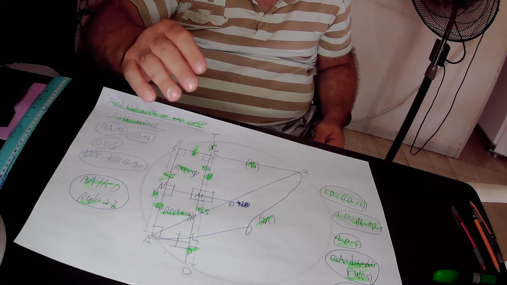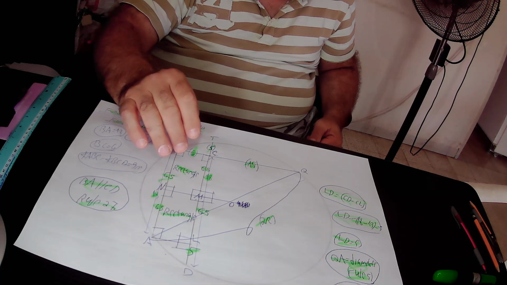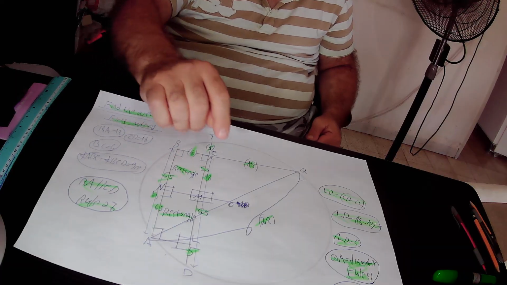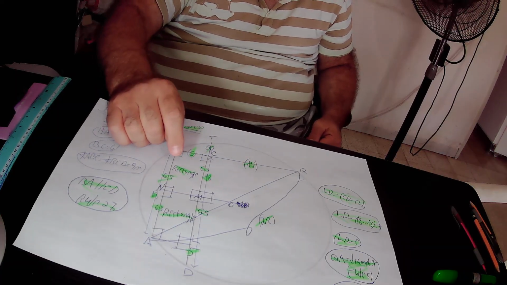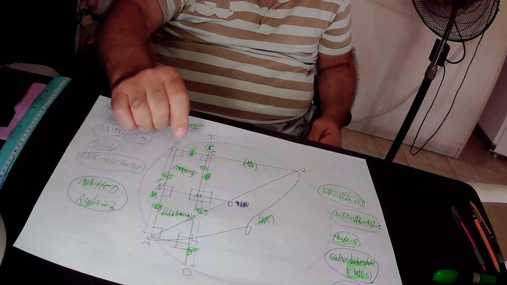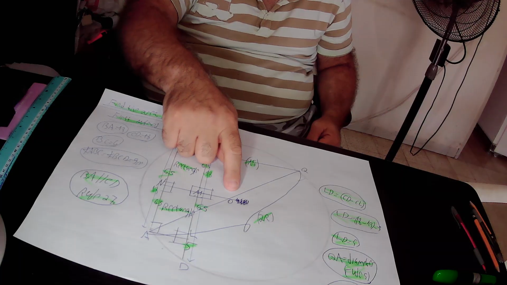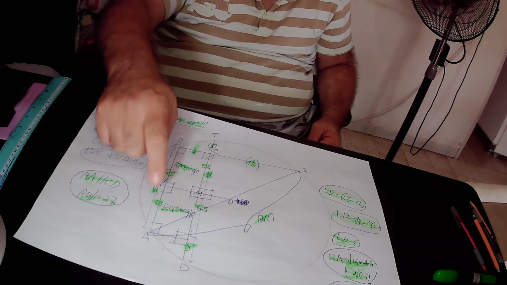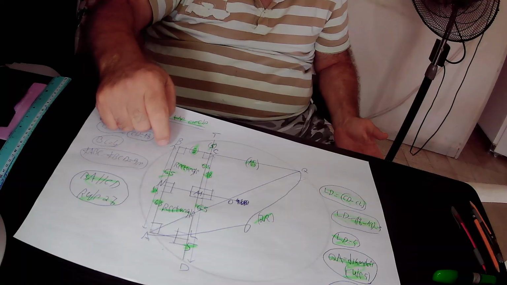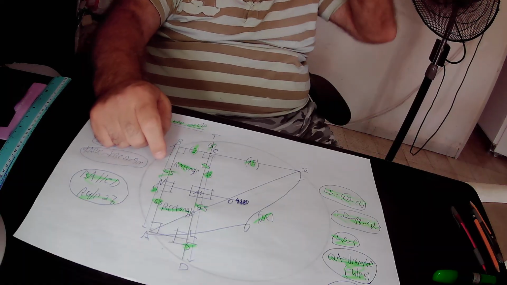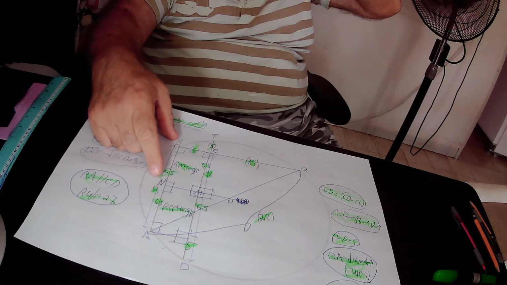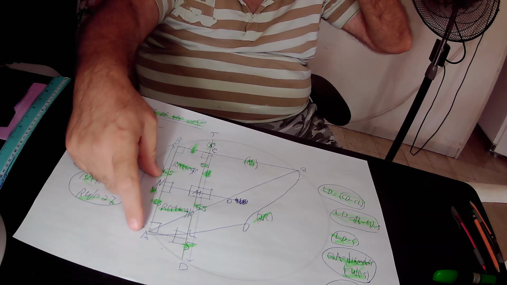Now we can implement rule 19 in our drawing. According to rule 19, if from the center of the circle you draw a perpendicular towards any chord, it will bisect the chord. From the center of the circle, that is to say from point O, we have perpendicular ON on chord BA. And therefore according to rule 19, perpendicular ON on chord BA bisects chord BA. BA in total is 13, therefore each half must be equal to 13 over 2, that is 6.5. So the first half BN is 6.5, the second half NA is also 6.5.